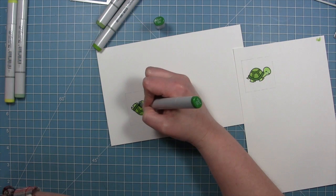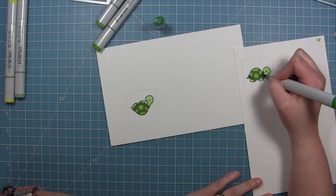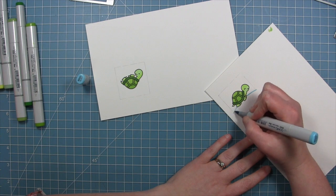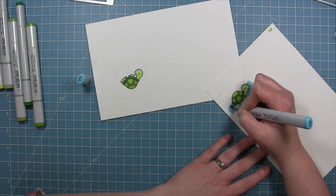And this is a really nice way to color this in without having to do any masking, and it looks really, really beautiful. So we'll go ahead and add some color to these turtles, both in the same way, and then we'll start to create a little background for them. So we're going to create a little hill by using our blue marker there to create that hill, and then we're going to fill in all around that turtle, just like that.